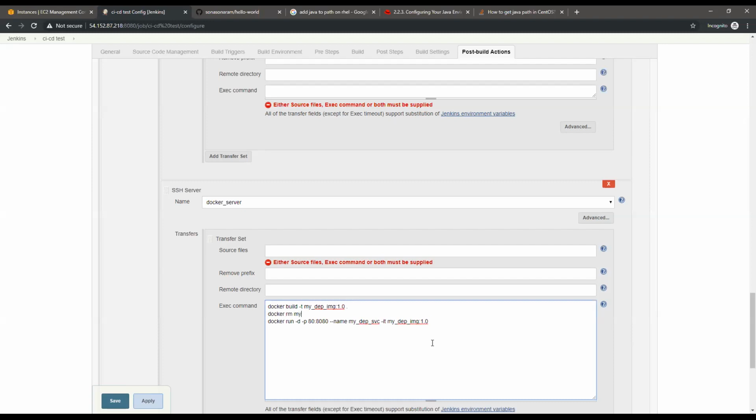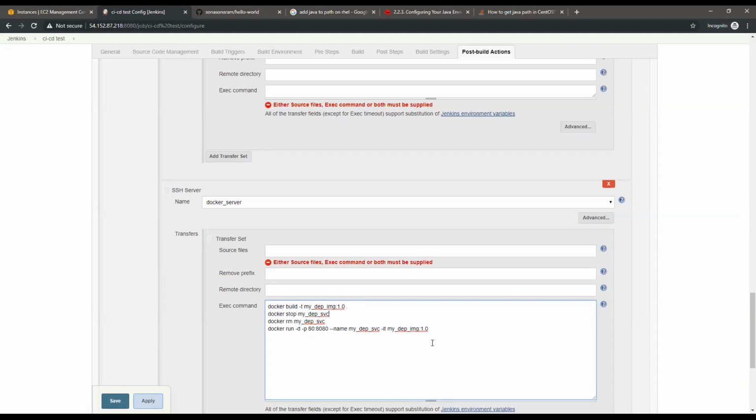Docker rm my dep service. If I want to remove the container, I have to stop it first, correct? If I have to remove a container, I have to stop it first. So docker stop my dep service, right? So I have stopped this one, I have removed this one.